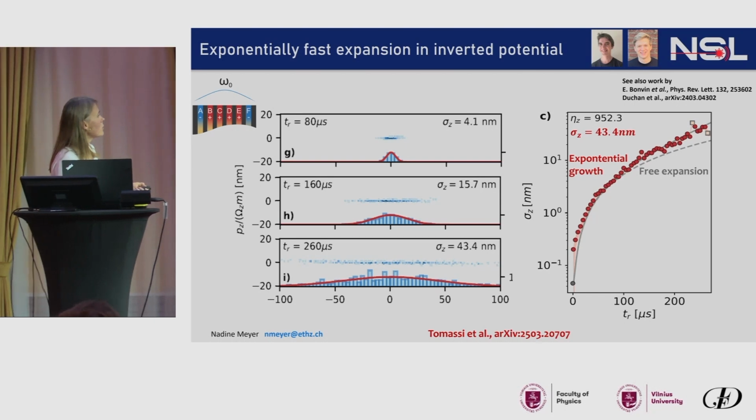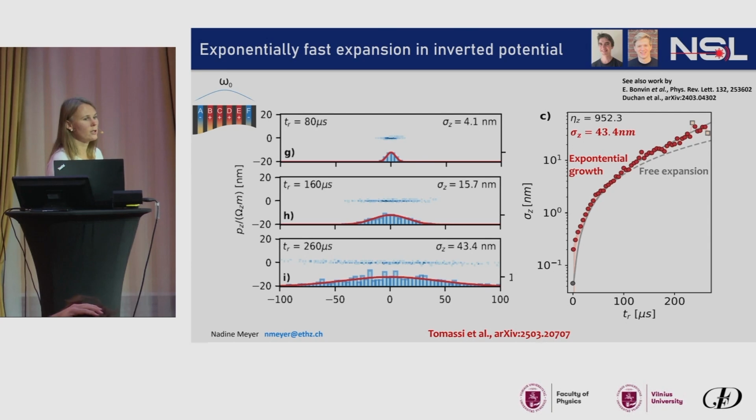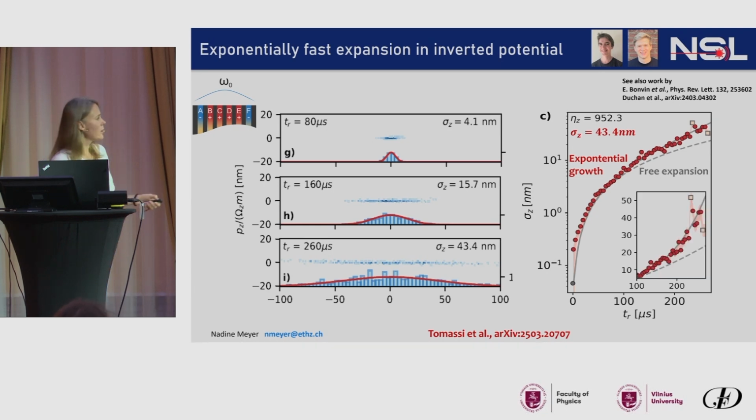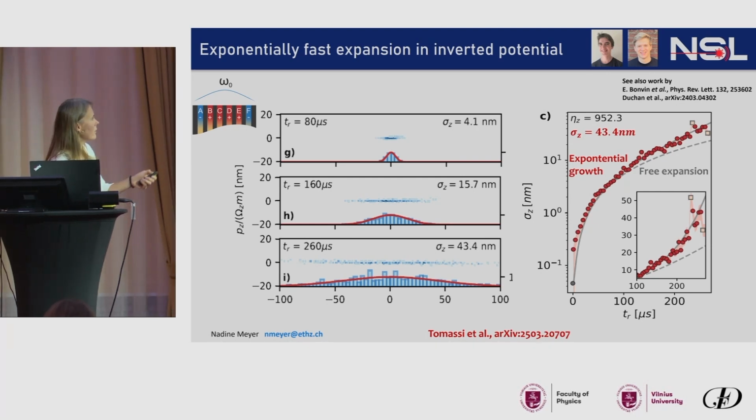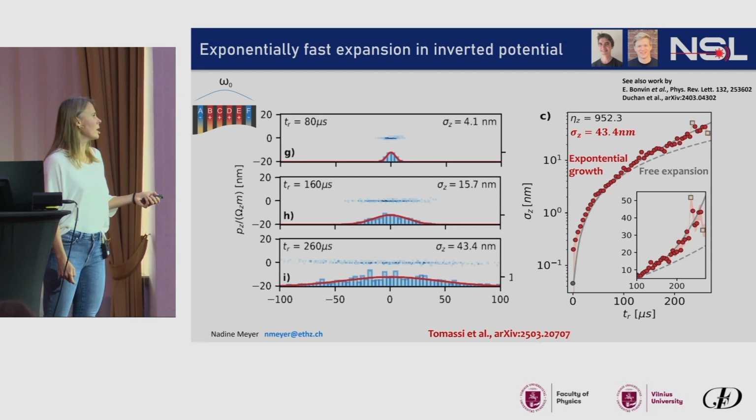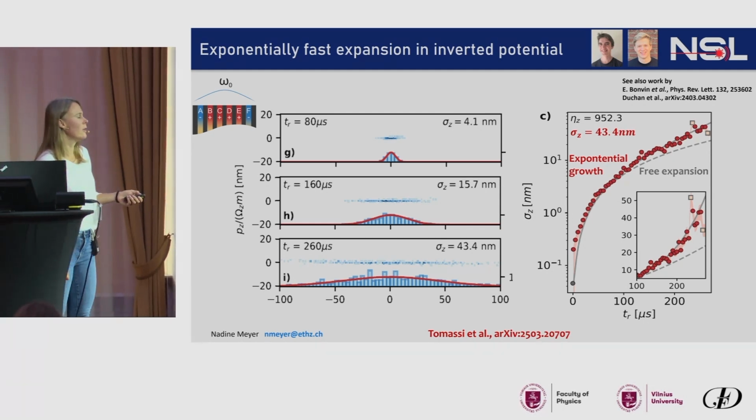And in comparison to the inverted potential dynamics, I also plotted here the free expansion. And now, most importantly, our exponential growth here is overtaking the free expansion, and we are actually gaining in expansion. And here's just a little zoom into this region up here. So we are gaining at the moment a factor of 2. We are mainly limited by our detection limit not being linear beyond this, so we can also have data points further up here. The curve is just harder for us to interpret the data yet.